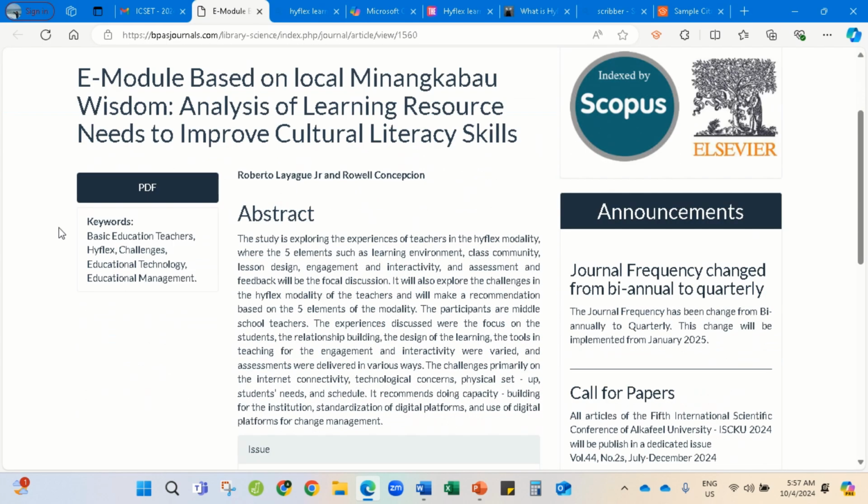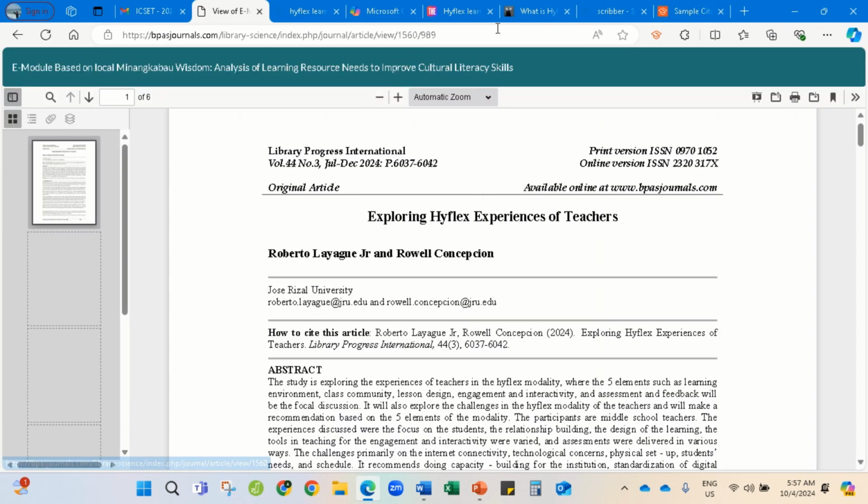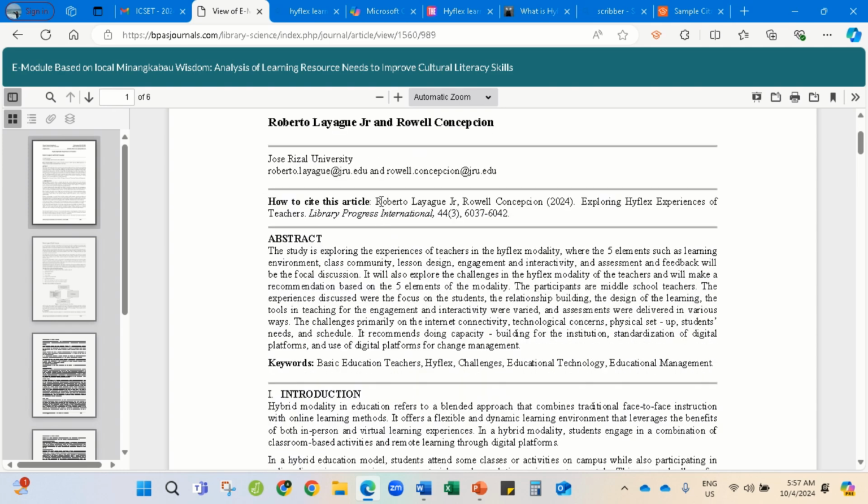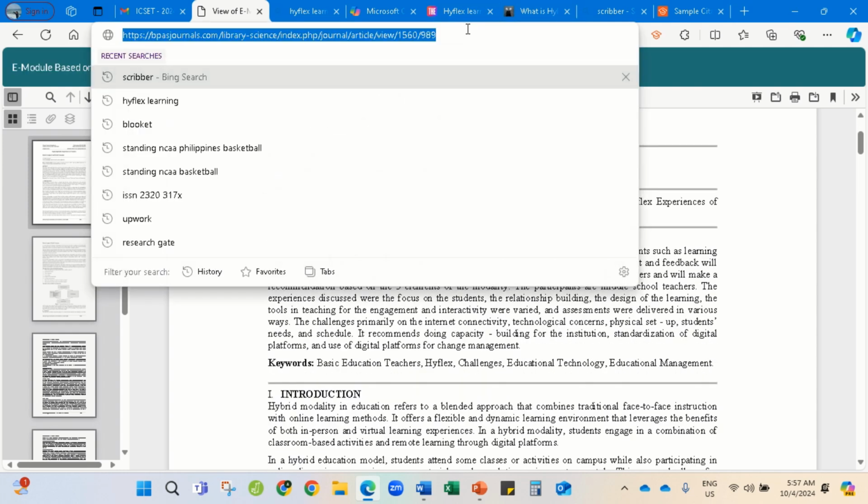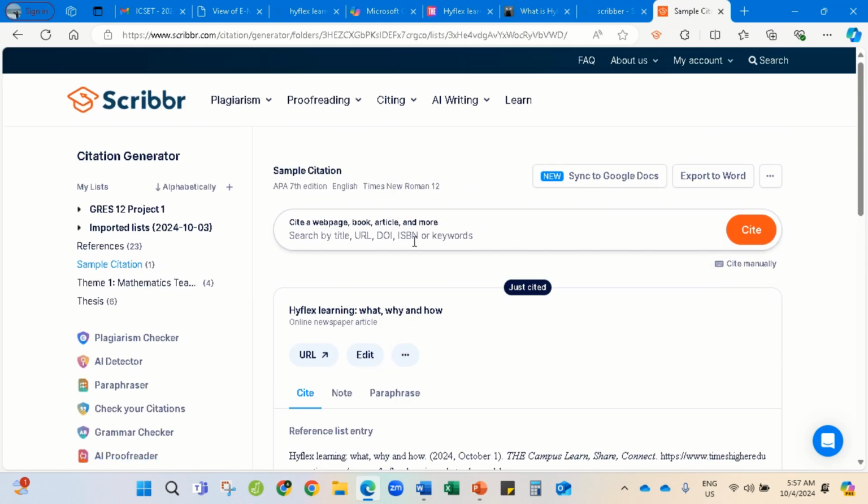Let's look at this one. As you can see, now we can have worked that out. So as you can see, this is how this article works. Let's look now at the article. How are we going to look at it? So we can now add this one. So let's look at that.